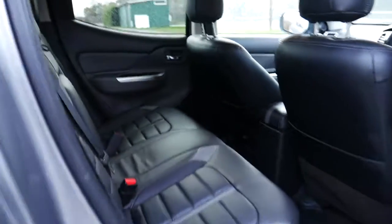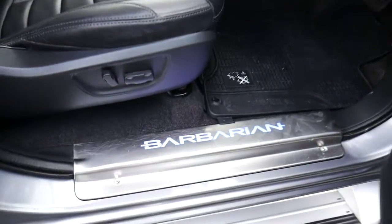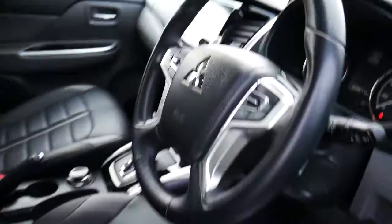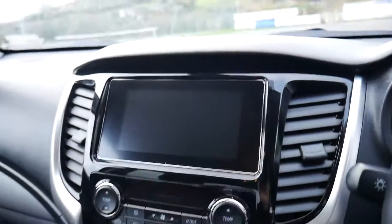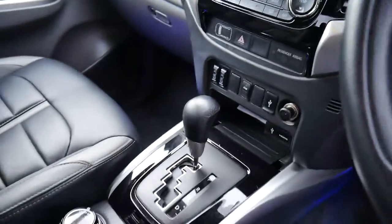Inside the car here, you've got a full leather padded interior. As we get in, the first thing you'll notice would be the Glow Up Barbarian sign at the bottom here. You've got your multi-function steering wheel, your media touch screen, climate controls, and this is an automatic so you've got an automatic shifter as well.